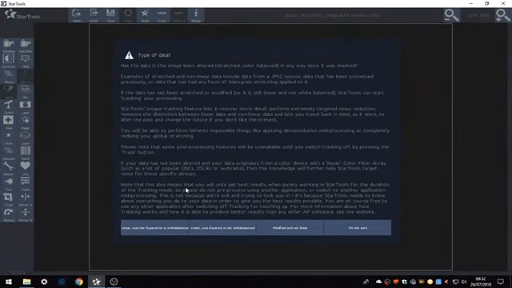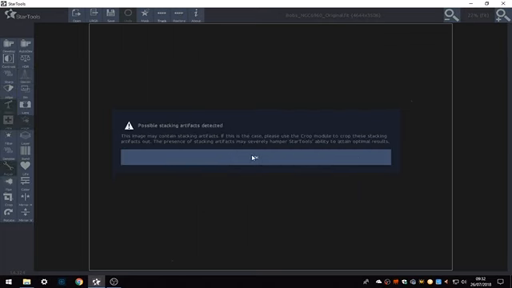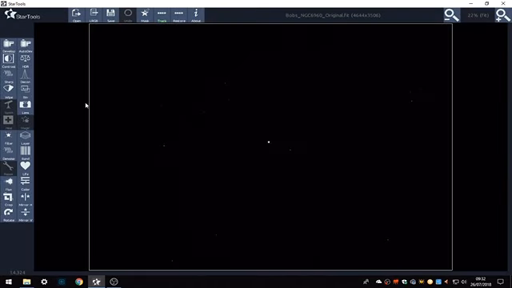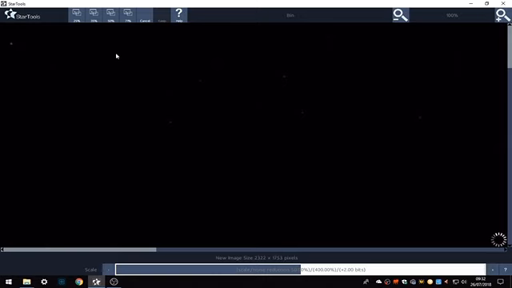Okay, let's get started. So I'm going to open it with the first option, and what I'm going to do first of all is a bin. So I'm going to do 35% for two reasons. One, it's quicker for the video, and two, you use no calibration frame, so more than likely it's going to be quite noisy. You won't lose any detail, but it will reduce the noise quite a bit by binning quite a large amount.